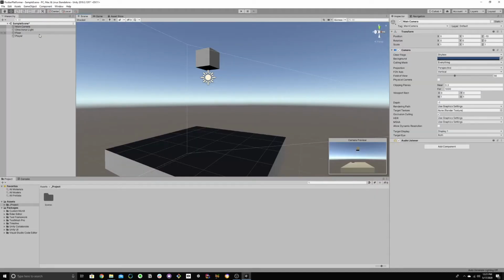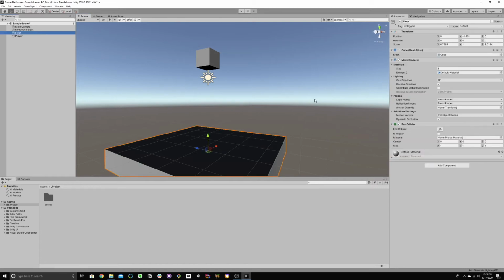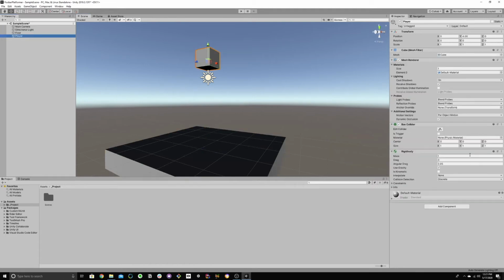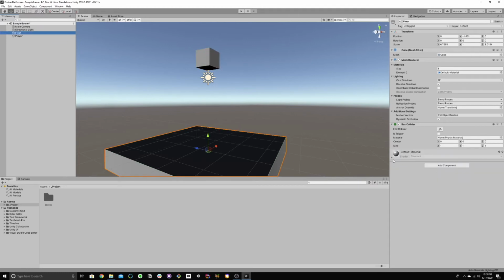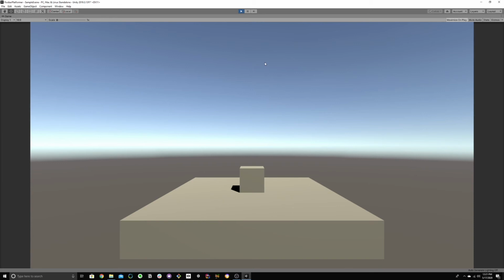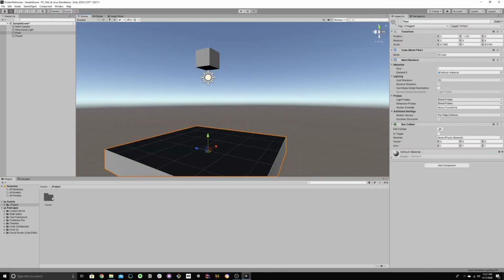And now you may be wondering why the floor is not falling too. Because remember, we had to manually add a rigid body to the player object. It has gravity enabled. The floor is just a collider, which means things collide with it, but it doesn't have a rigid body. The floor is not going to move, it's static, so we don't need a rigid body on it. So by default, gravity does not apply to anything you're seeing. If you want gravity, you have to add a rigid body and enable it, or you have to manually move or add force to it. So that's all it really takes to add physics to your game.